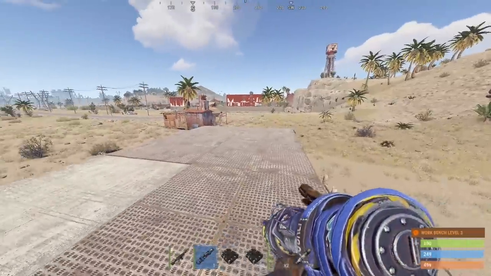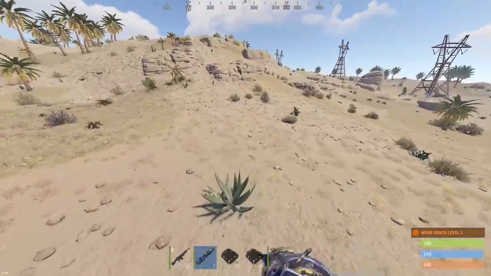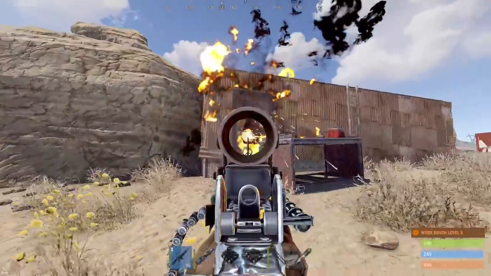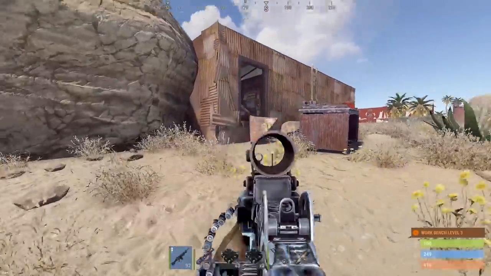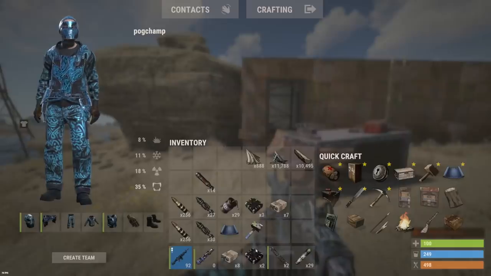Do we still have one rocket left? I think we're out. No, we do have one rocket. So let's go for that sheet door. Okay, another sheet door there. Go ahead and use satchels on it.